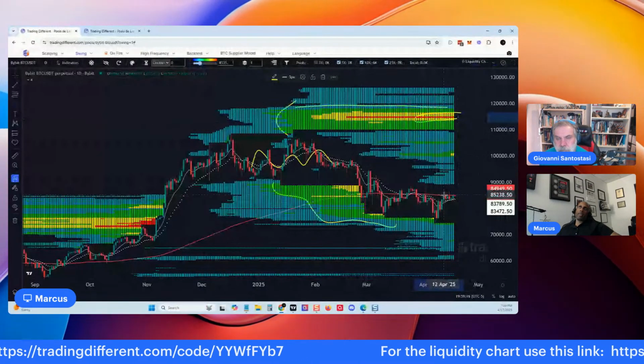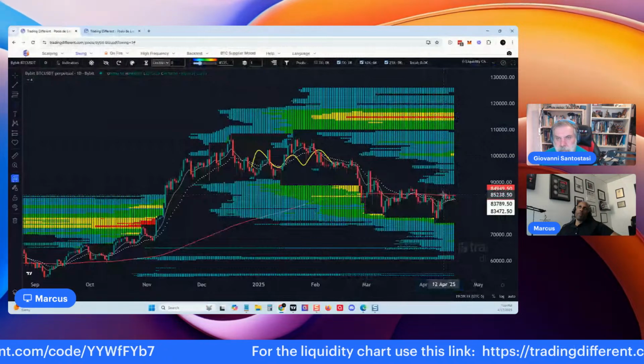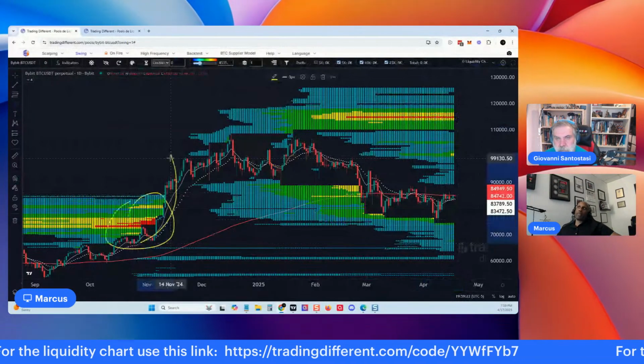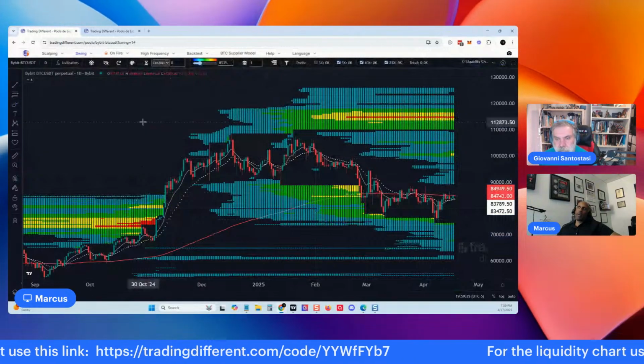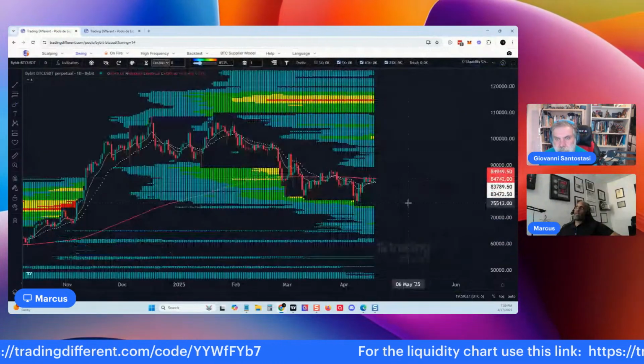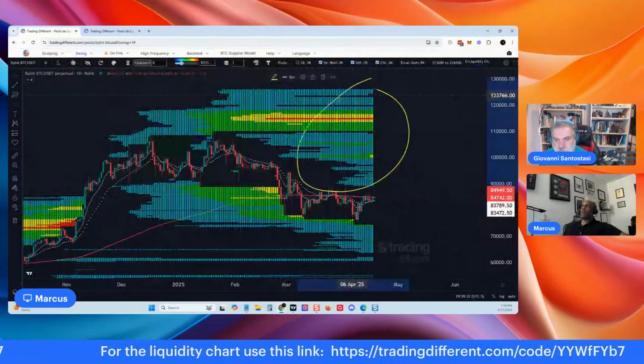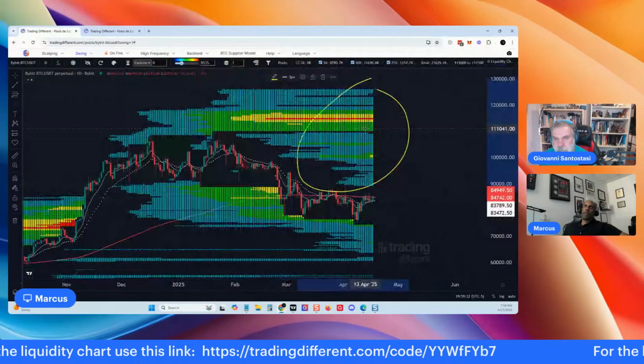So over time it builds. And then there's a point of time where it gets harvested. Just like here, it was intensely built and it was harvested. So the harvesting phase is where the larger players make their move because there's enough liquidity to fill their orders. There's billions and billions of dollars trapped there now.